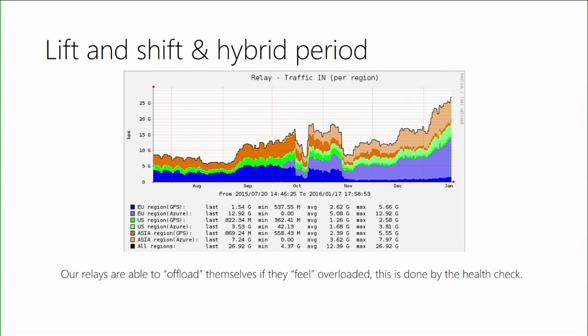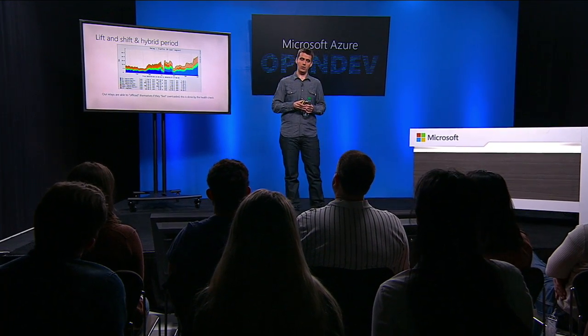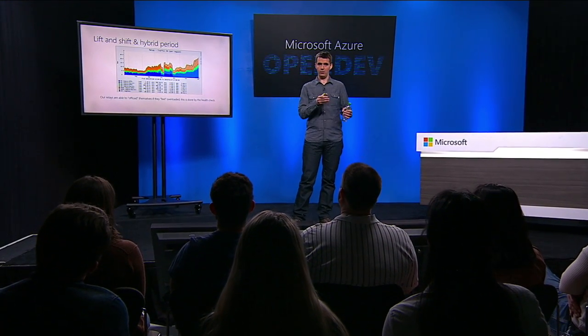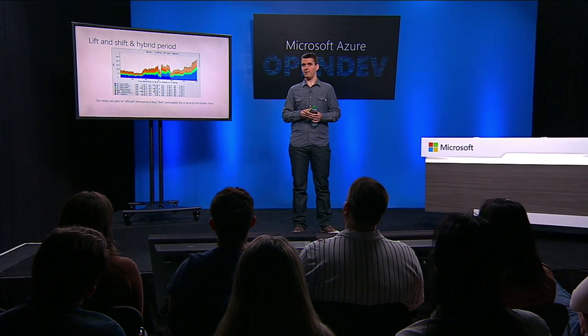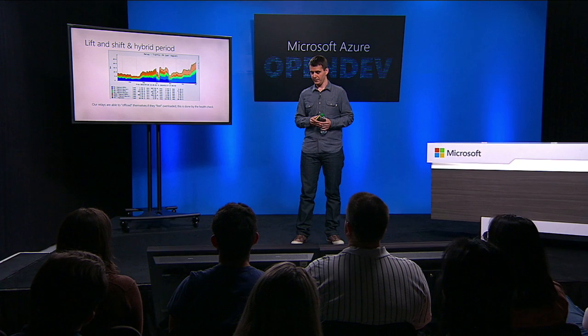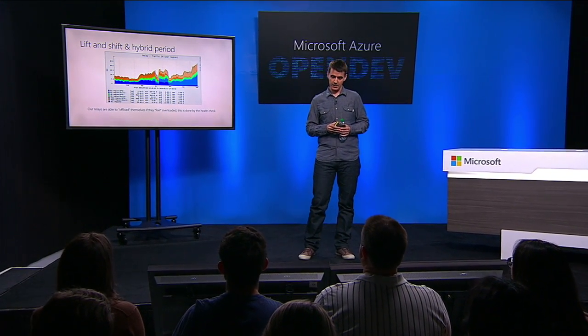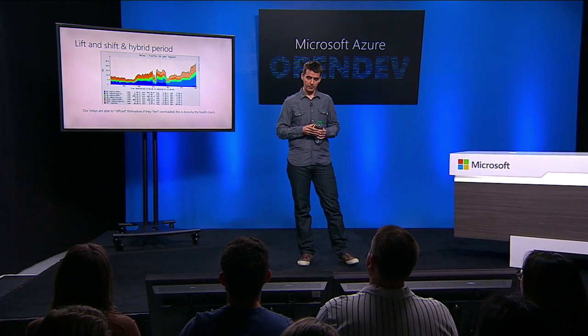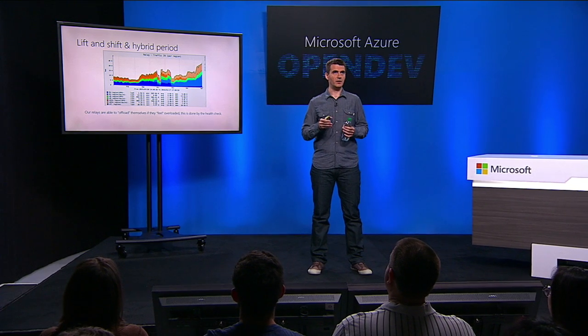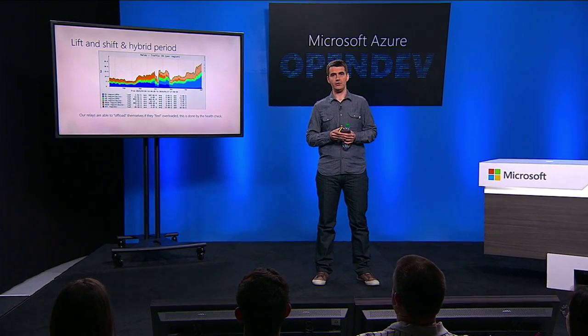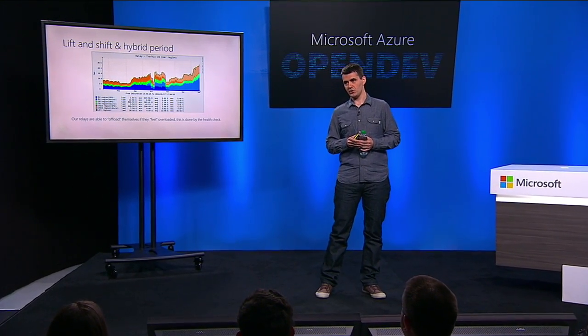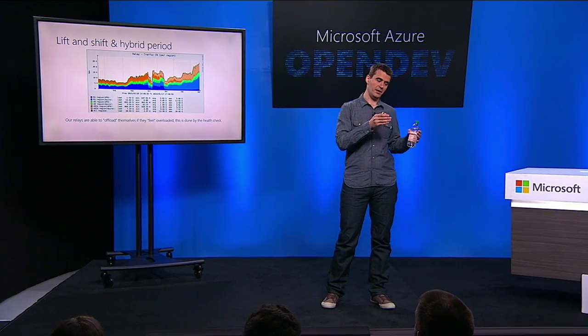Back then, we used Azure Classic as our tool for deployment because ARM, or Azure Resource Manager, was lacking some of the features that we needed. So what this graph shows is that around October 2015, we started deployment of Azure relays, and we did it in such a way that we still kept the Skype DC servers running, but in our DNS-based load balancer, we started adding Azure endpoints to it.